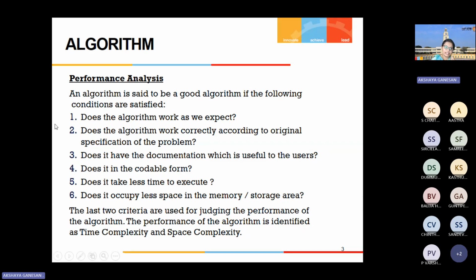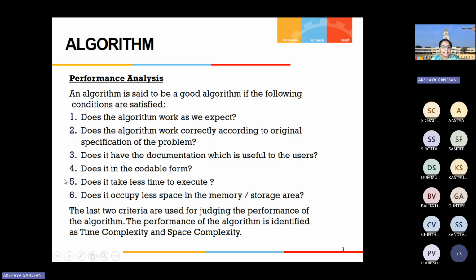First of all, we should know whether it is giving the right output, whether it is working according to what is described in the problem statement. Does it have useful information? Is it in codable form? Can it be easily implemented, or is it an algorithm which cannot be implemented? Does it take less time to execute? Does it occupy less space, or does it consume more memory, etc.?